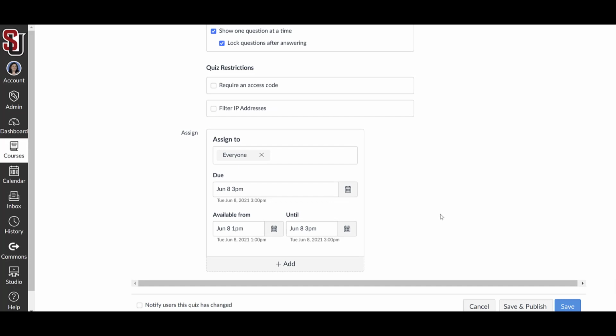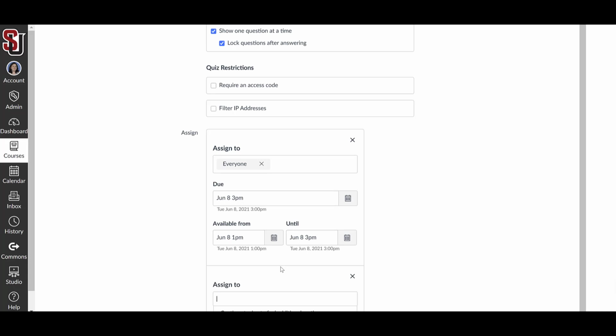But if I have students who need extended time on exams, maybe they need an additional hour to complete their exams, this is only allowing the quiz to be available for 2 hours, which means if students need 3 hours to take the exam, this is not going to work for them. So the first thing I'm going to do is give them some more time here in the assign field.